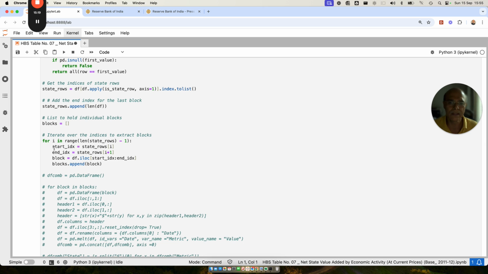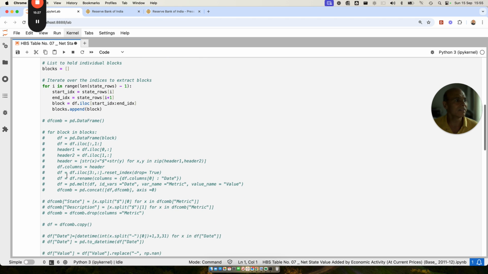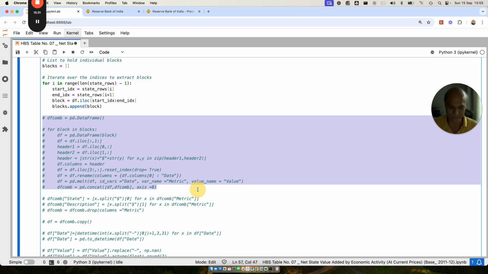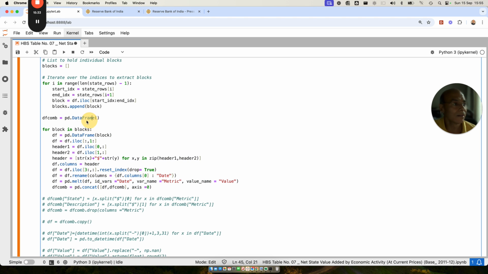Now what you have done, you run this code, right? After having identified the indexes, then you append it and you save in blocks. Now it is very, very simple to process. So what you have the next stage here. You have identified a data frame which is empty called decom, where you want to store all the data frame after processing. Therefore, I have basically given it an empty, I converted it into a data frame. It's an empty data frame.